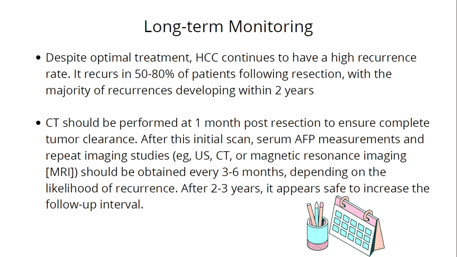For the long-term monitoring, despite optimal treatment, hepatocellular carcinoma continues to have a high recurrence rate. It recurs in 50 to 80% of patients following resection, with the majority of recurrences developing within 2 years. CT scan should be performed at 1 month post-resection to ensure complete tumor clearance. After this initial scan, serum AFP measurements and repeat imaging studies should be obtained every 3 to 6 months, depending on the likelihood of recurrence. After 2 to 3 years, it appears safe to increase the follow-up interval.